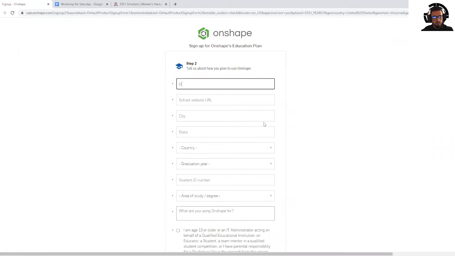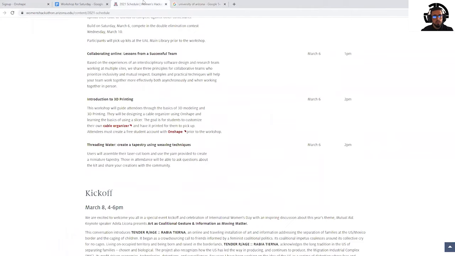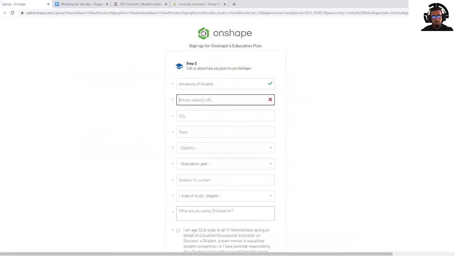School name, it's going to be the University of Arizona. It's the school website, www.arizona.edu.